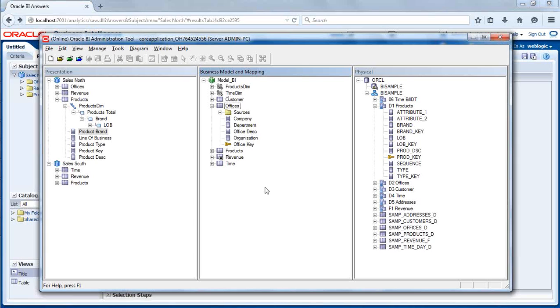Now, I have looked at the offices. The big question is, I have my dimension here. I have my company, department, description, organization, office key. So now, how do I know what are the levels that I need to build? As a layman, if I look at this dimension, what makes me think which comes first, which comes next? The question is, we need to understand how the business is actually organized. Accordingly, we need to define.